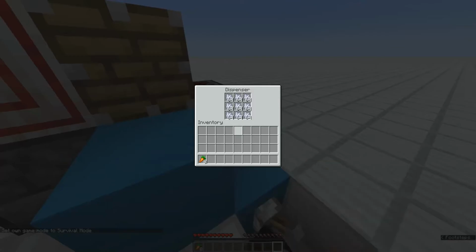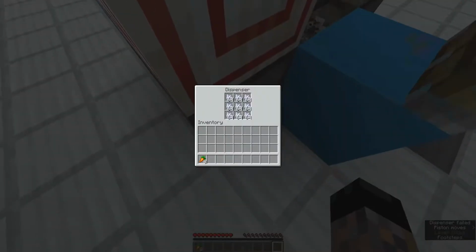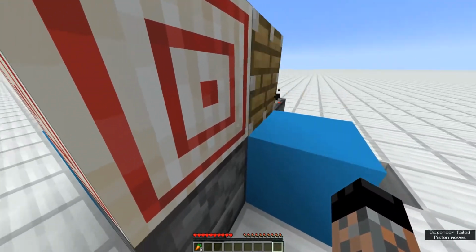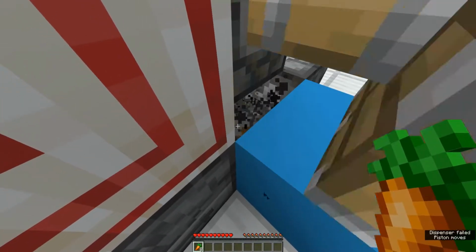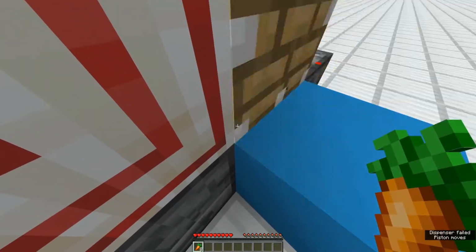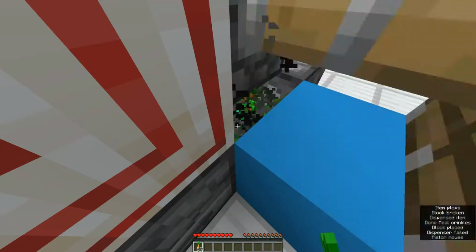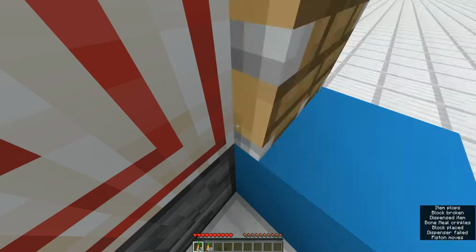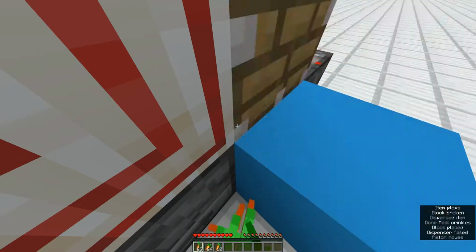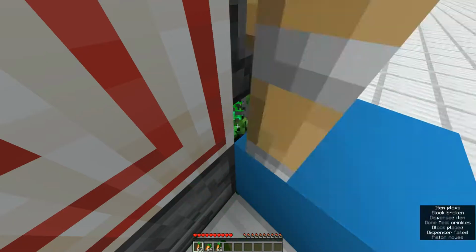Alright, as you can see, these are all full of bone meal, and the good thing is, if you're running this but you're not actively planting, like you leave it on, it's not going to waste bone meal on you. Now all you do is jam yourself into this corner and hold right click. I started with 8 carrots, and I'm literally just holding this down for a few seconds, and you can see the numbers just absolutely skyrocketing up in my hotbar.